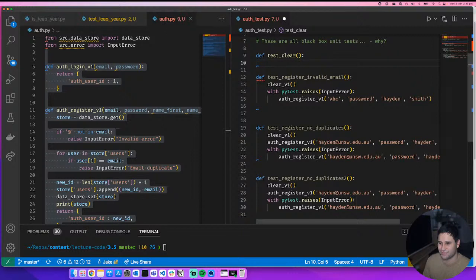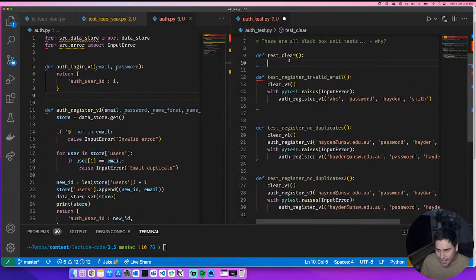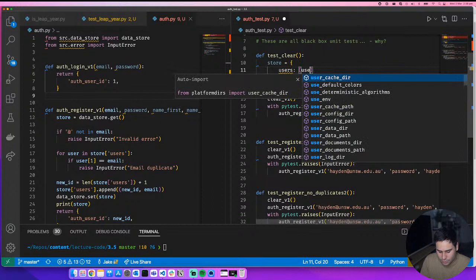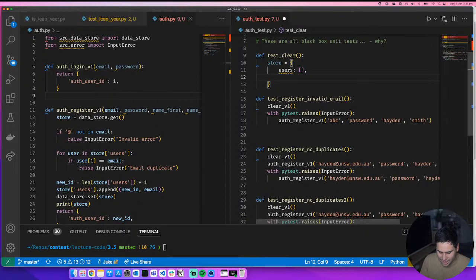So what makes these black box tests and what makes a white box test? Let's see our data store here. Well, the data store is like an object with a list of keys, so like names or users, for example. And then this has got user one, user two, for example. Okay, well, this is not an empty data store. So the empty data store would look something like this, right? And then there would be something else. You've seen the data store and you're on top of that. So in fact, let's call that the data store to be clear. This is something else. That might be an object, etc.